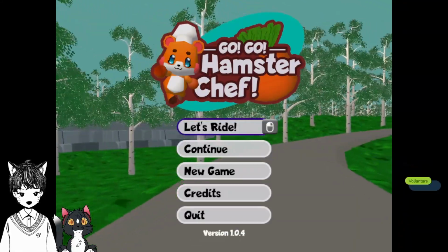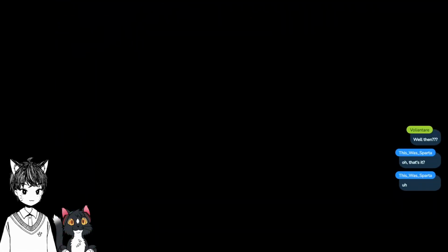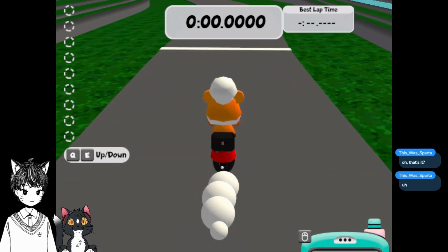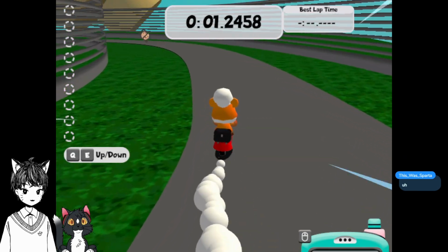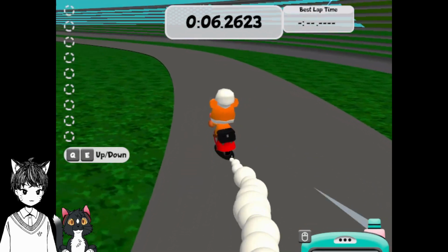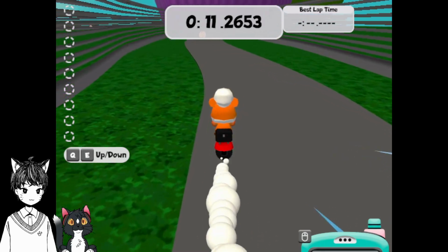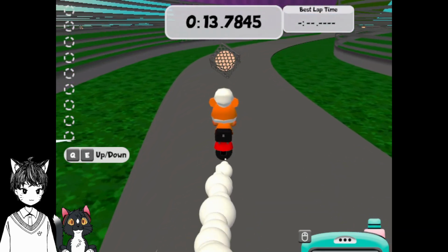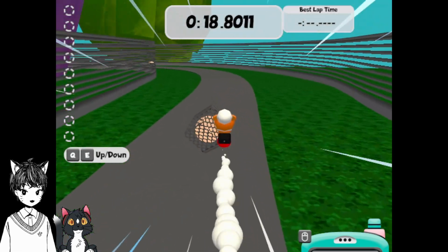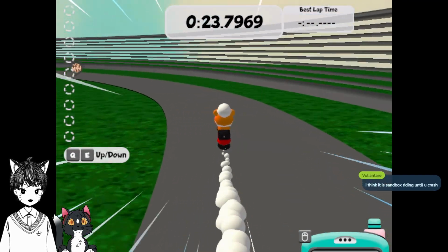But what is this new option called, Let's Ride? That's it? I don't know, let's try this Let's Ride. Oh, a racing minigame. Maybe there's a reward at the end. Oh, it gives me a boost. I should have hit the first one then. I think it's a sandbox riding until you crash.